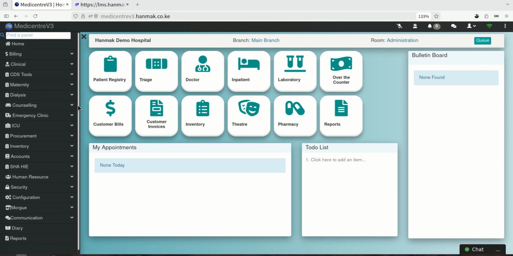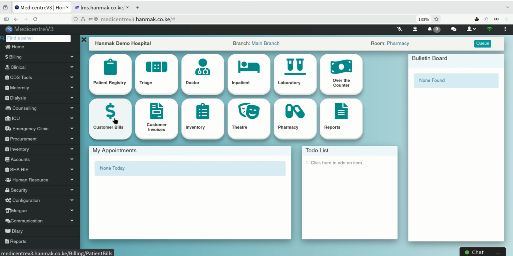Having already taken you through the outpatient workflow and what it entails, I would now like to shift focus to the inpatient module and what makes it different from other systems that are out there. So, in the MedicentreV system, there are three ways in which a patient can be admitted. A patient can be admitted through the normal outpatient process, through the doctor's module.